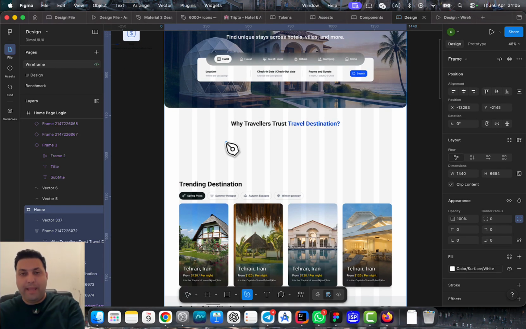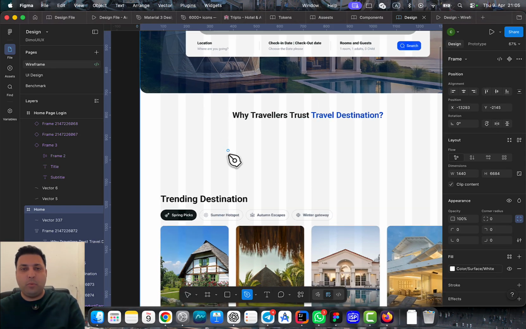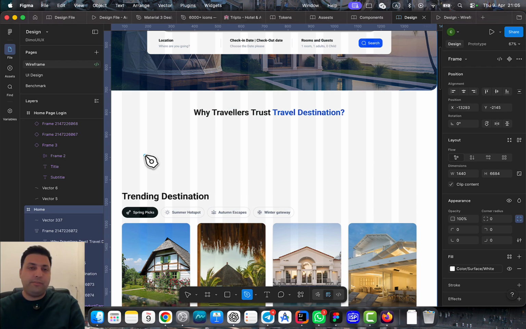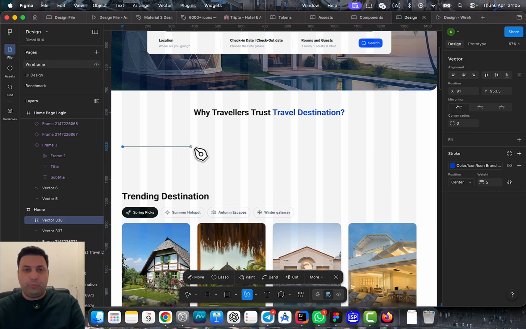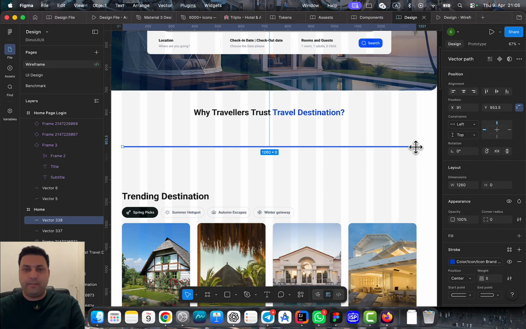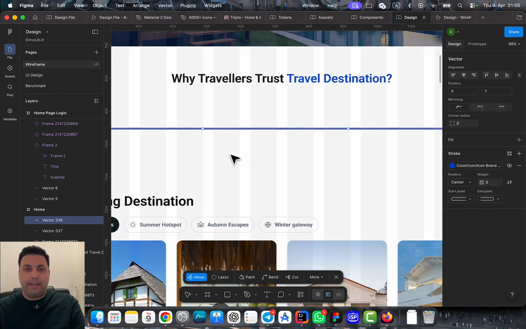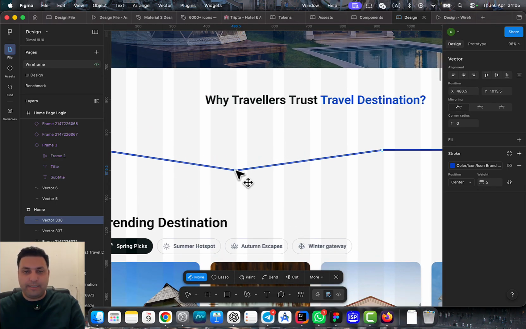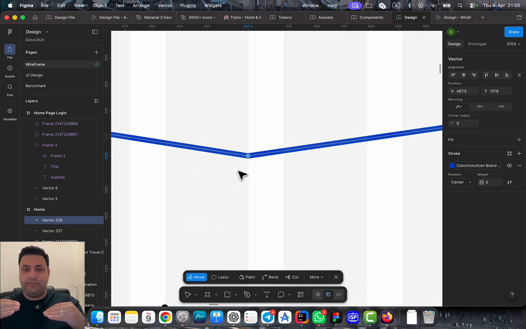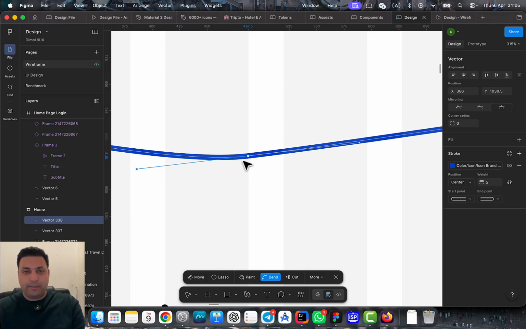I can use pen. When you press P on the keyboard, then here we have 12 columns. Up to 4, I click 1, then 8, I click 1, and the last I click 1, and then enter. So here I have 2 points. If I bring it down, that is not a curve actually. When I hold, I mean here bend, or press command on the Mac or control, then when you click here, they would be curved.